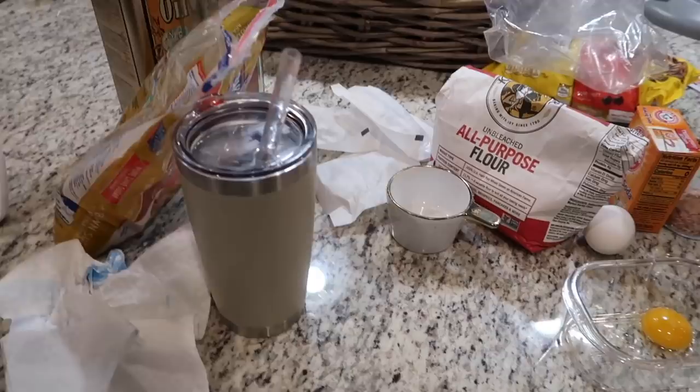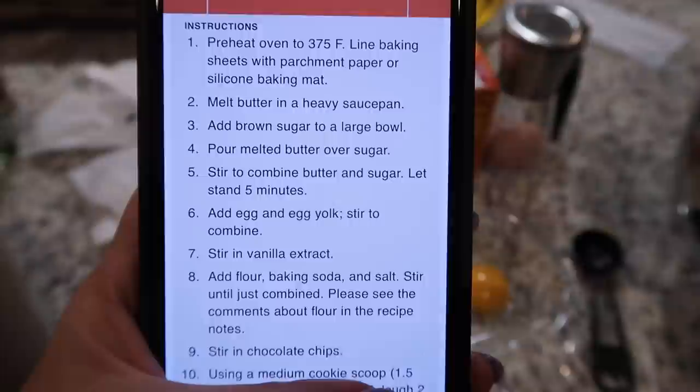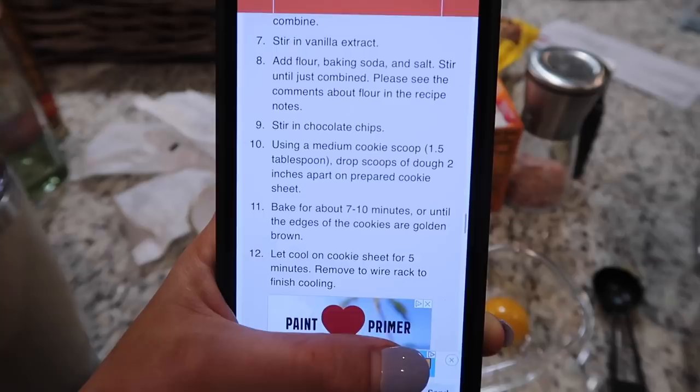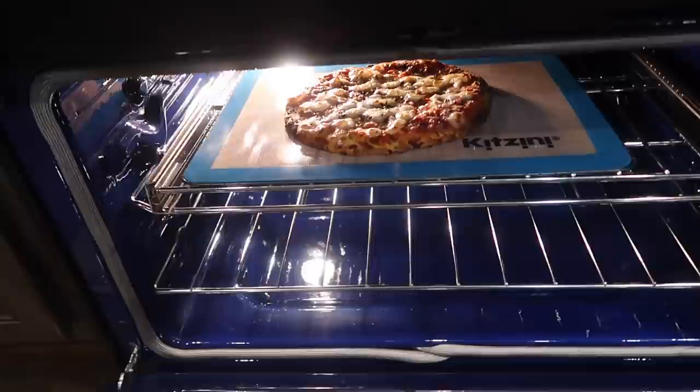Mason is asleep and now I am working on chocolate chip cookies. Right now I'm letting this sit for a second — I'm trying a new recipe. I actually got it off Pinterest; I'll try to find it and link it for you guys. This is the ingredients and this is how you make it — it seems pretty easy. I've got everything set out, ready. And then Davis and I are going to have a pizza since we don't have any meat to eat.